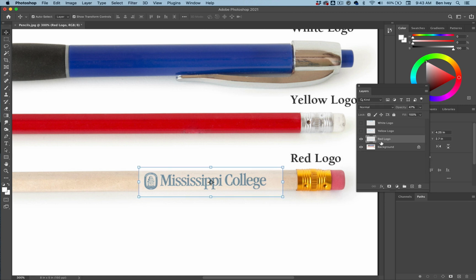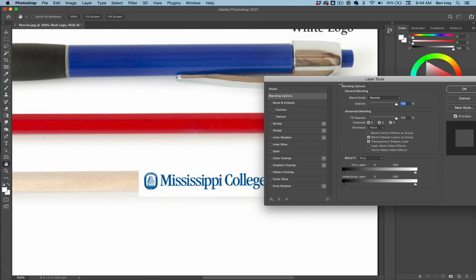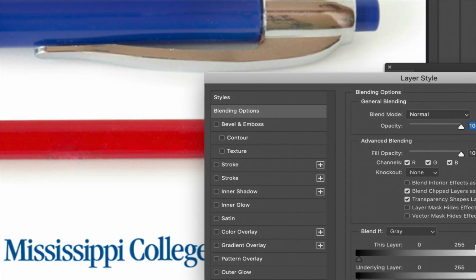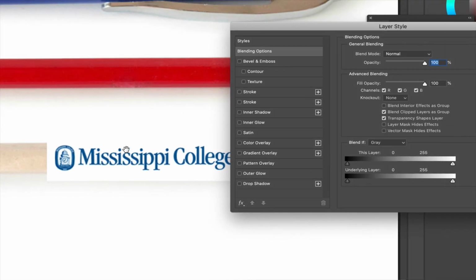The next thing I need to do is to remove the white that's around it. I could use a multiply blend to get rid of the white, but when I change the color of it, it's going to be difficult to get the red looking correctly if I try to multiply that. So in this case, I want to use a special blending mode inside the effects panel. With the layer selected, choose the FX panel at the very bottom and open up your blending options. In the very top selection, notice the Blend If area at the very bottom. This will allow you to remove areas of light or darker pixels.